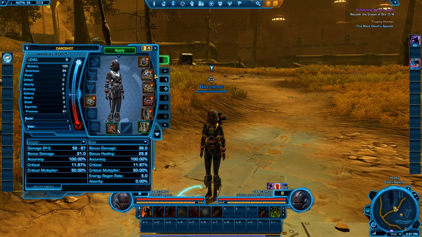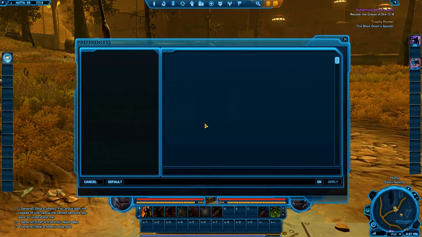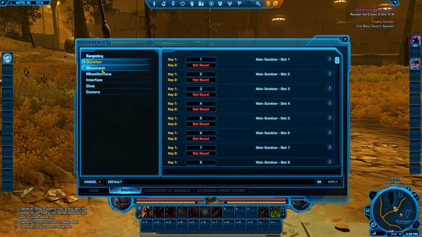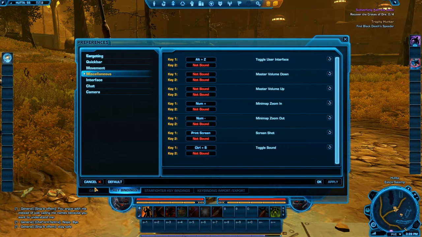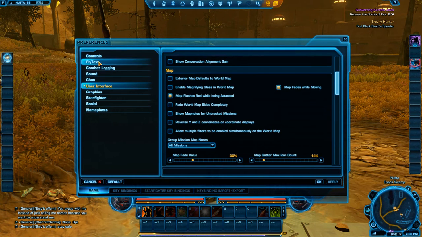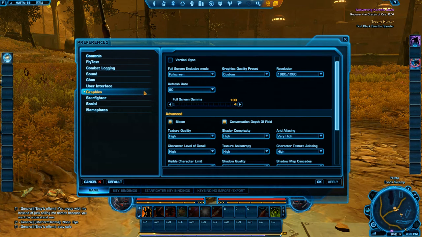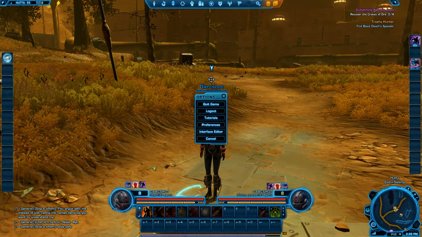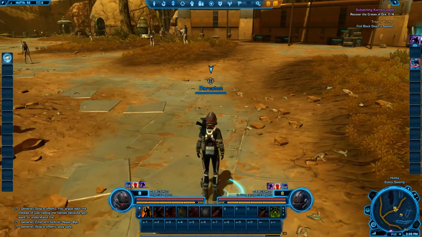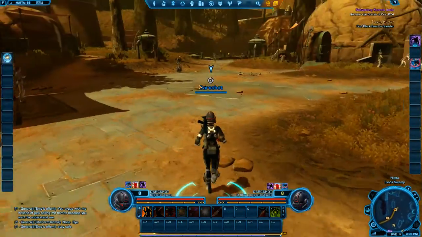Trying to think where they were. I think it was under options. Preferences, was it? No, it wasn't. Game. Graphics. Well, not to worry anyway. It appears you have to pay for it in order to not show your helm. So, I ain't doing that at the moment.